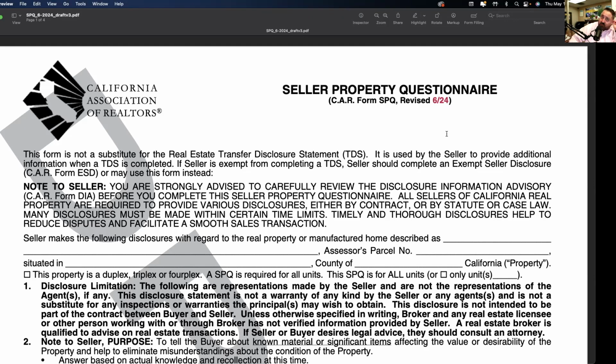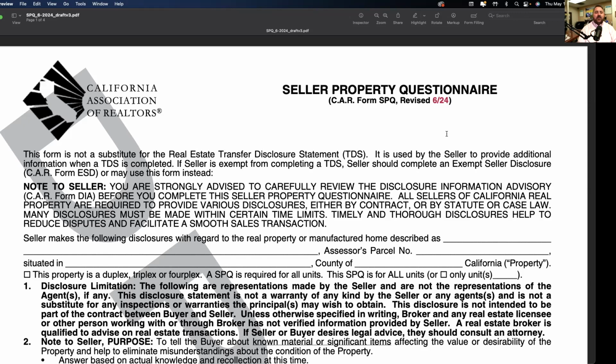And I've seen transactions in the past where investors who are flipping a property attempt to avoid the transfer disclosure and only use the exempt seller's disclosure because their thought process is, hey, I got this at an auction. I don't know anything about it myself. I can't disclose anything, so I get to use this disclosure. It's not true. I still have to provide these forms.